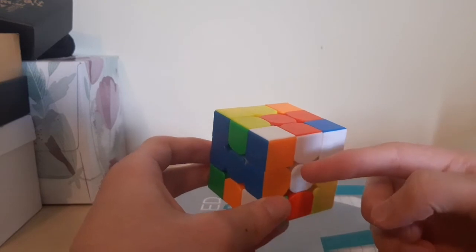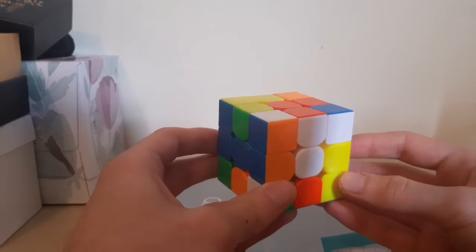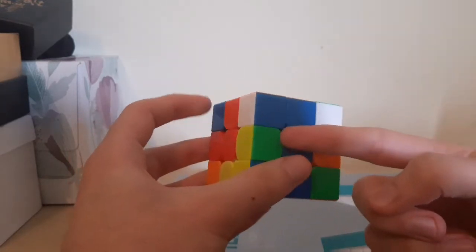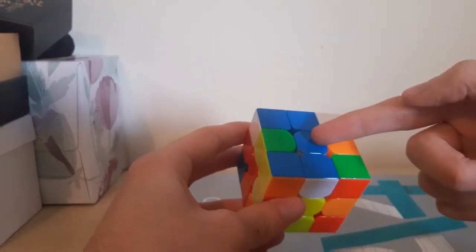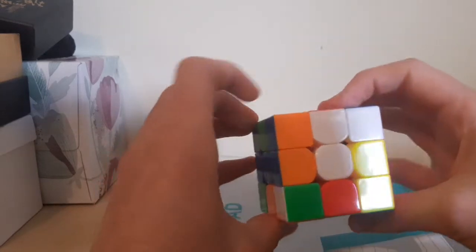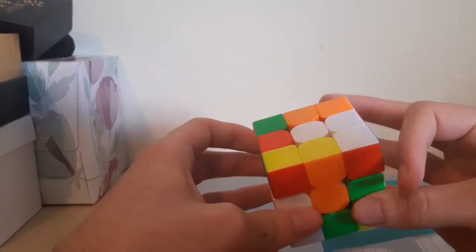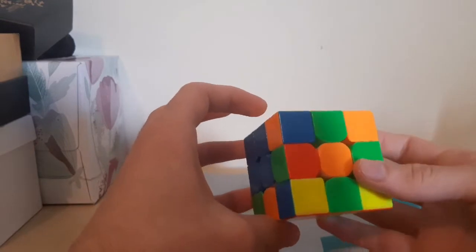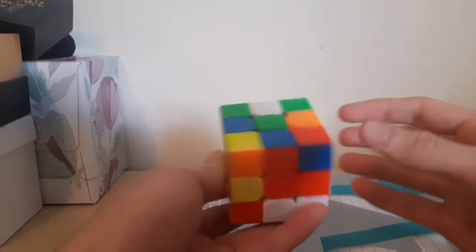So this is scramble 1, and we can see there's only this one pair here. Now we can do either a blue block or an orange block with this. The obvious one is the blue block, because we can see that those two are paired up already. So in order to solve this, I would do U, R wide, and then B prime, like that with my index. And that gives us this pair here.